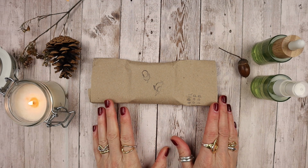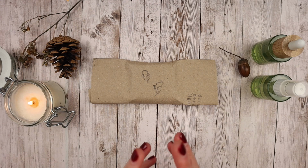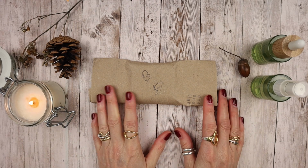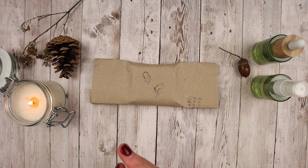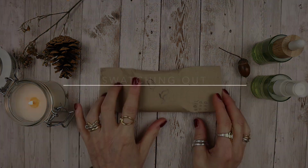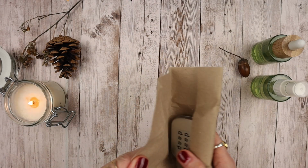My lovely friends over at Deep Light very kindly sent me a set of their new launch of paints for the autumn season. Presenting to you Soul of the Oak, and I'm going to be unboxing and swatching these with you, and we can paint something together after we've swatched out these beautiful new colours. So let's just take a look to see what we've got inside.